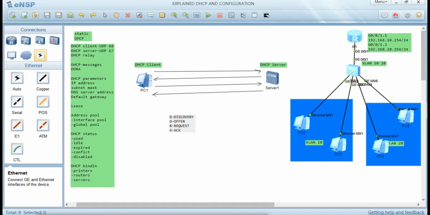Now, when a client first connects to a network, the first message it will send is the discovery. This discovery message is sent in broadcast form.